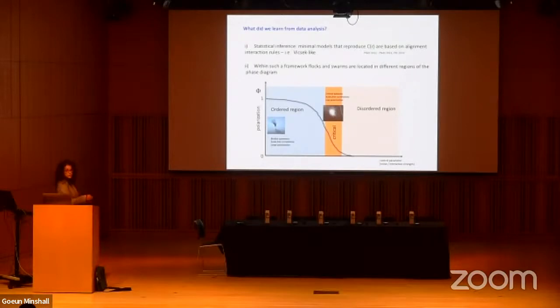And swarms, where are they? Swarms are disordered, so they should belong to the disordered region, but they have very large directional correlations, so they cannot be here because at high noise, correlation functions decay very, very quickly, as in all models of this kind, so they must be in the critical region. So the bottom line of this summary slide is that flocks are ordered and in the deeply ordered phase, swarms are in the critical region, okay?